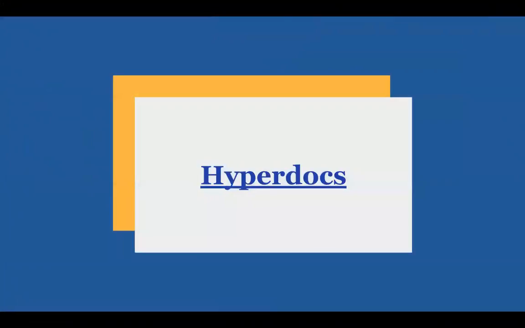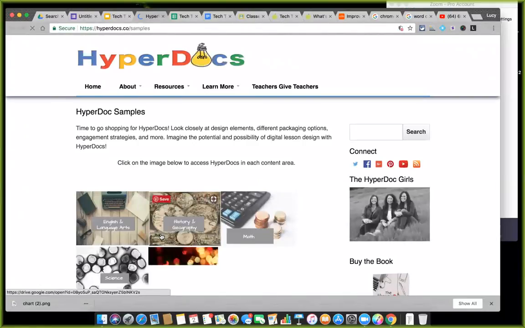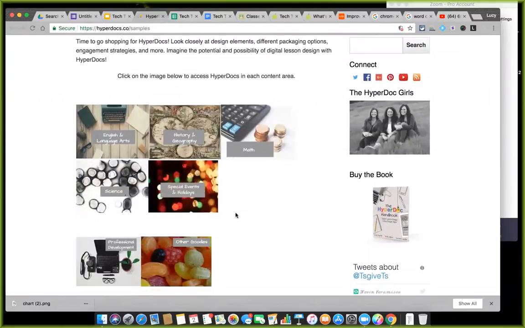For instructional uses of this, I highly recommend that you take a look at a trend called hyperdocs. I'm not an expert by any means, but three California teachers have developed this concept, and there are lots of examples where you can actually go and copy their documents that have everything students need for an assignment, including multimedia. They've taken advantage of some of these add-ons. They're not worksheets, but kind of guides to learning is how I would describe them.